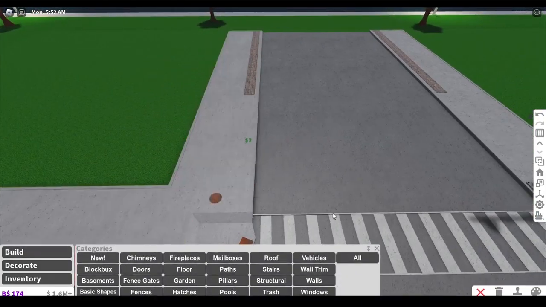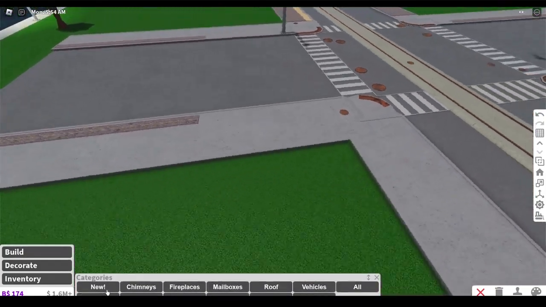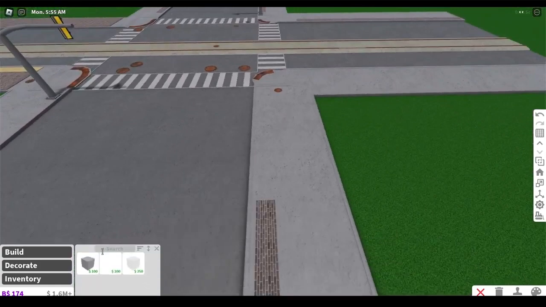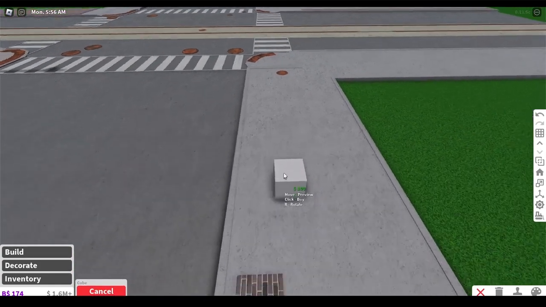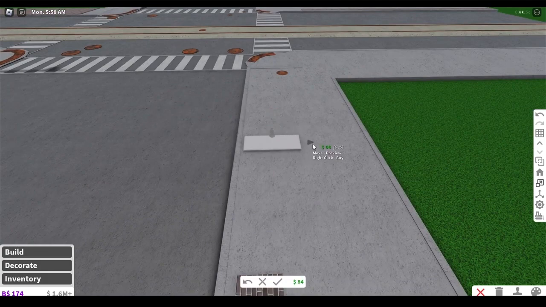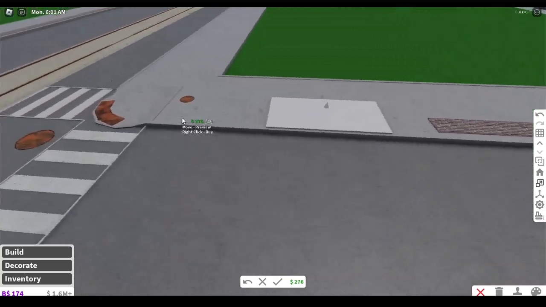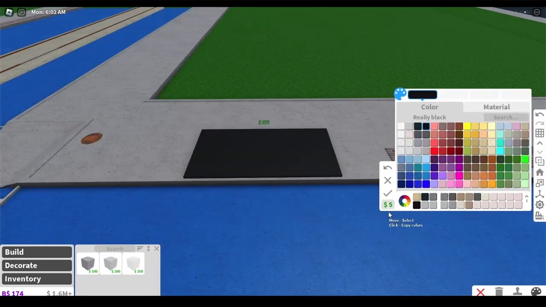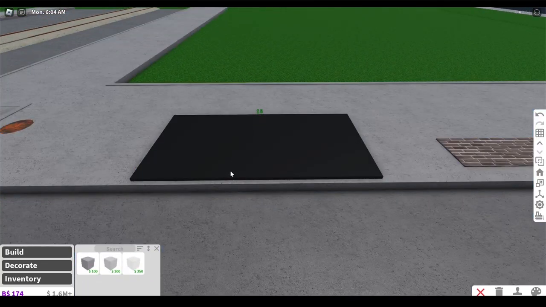Now, these might sound complicated, but I'll show you how to build these. First, we gotta make our cube, right? Probably... Yeah, that's probably good right there. Make it black, alright? Because that's going to give it the illusion that there's actually stuff down there.